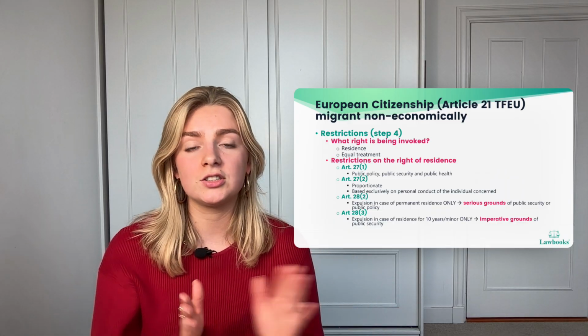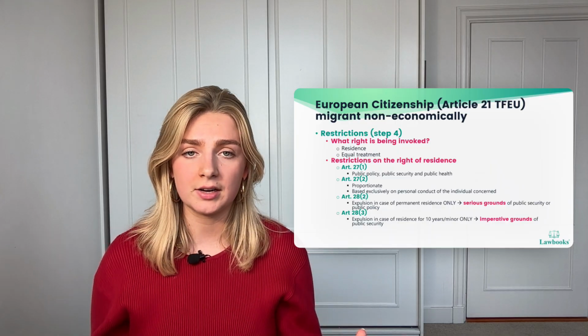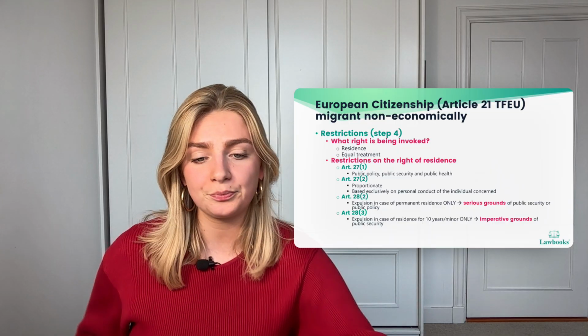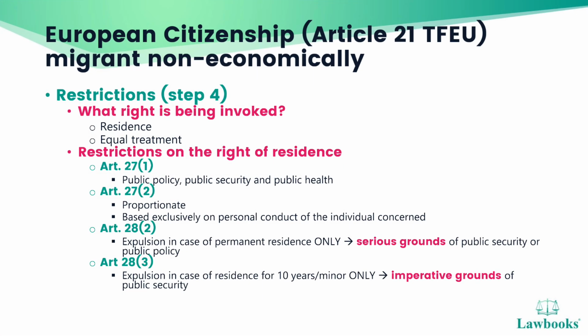And first, the restriction on the right of residence. So a member state can say, no, you're not allowed to be a resident here on the following grounds. And I will just zoom in really quickly again. You're not allowed to stay on grounds, and we're looking at Article 27, paragraph 1 of the Citizens' Right Directive. Grounds of public policy, public security and public health. But paragraph 2 also states that it needs to be proportionate and based exclusively, so only on personal conduct of the individual concerned. And the conduct, we mean, I will say it in Dutch, gedrag.